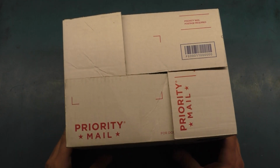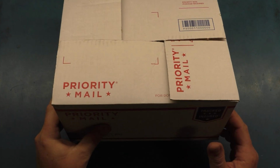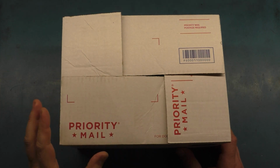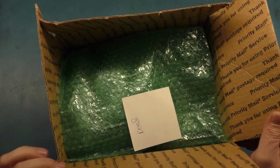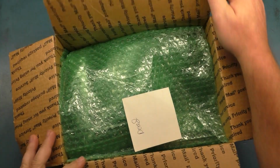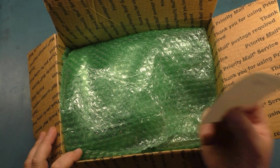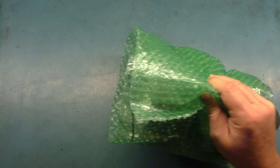Alright, so today we have the fourth and final K7000 for the same person. I have not opened the box. I don't know what the issue is, but like the rest of them, there should be a note inside that says what's wrong. So let's see what's going on with this one. Oh. Well, that's plain and simple. Dead. So let's see what we got. Nothing else in the box.